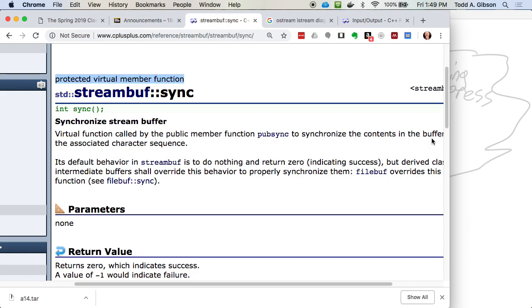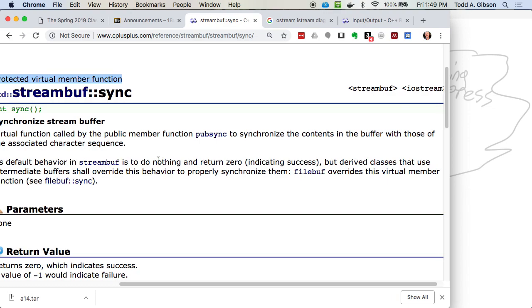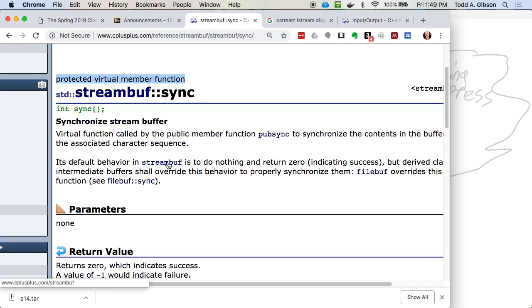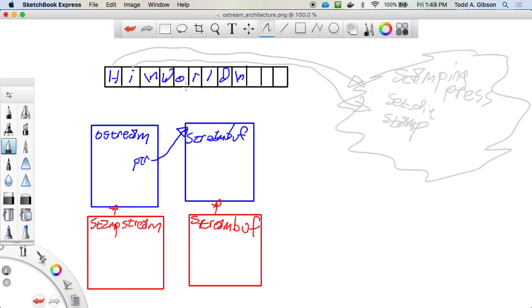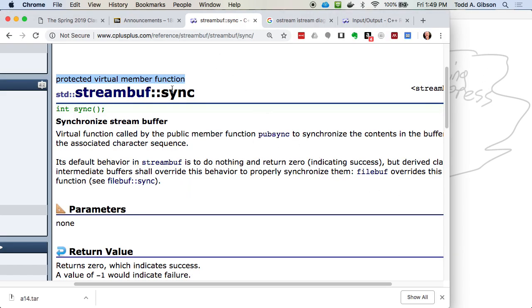We're synchronizing the contents in the buffer with those of the associated character sequence. All right, I mixed up my terms just slightly. We are synchronizing the H, the I, the new line with this when sync is called.